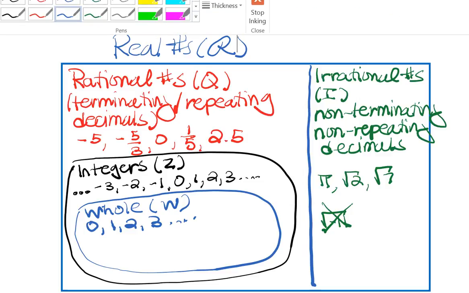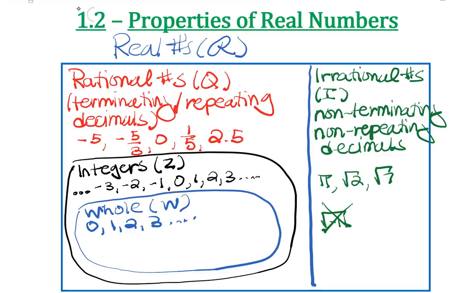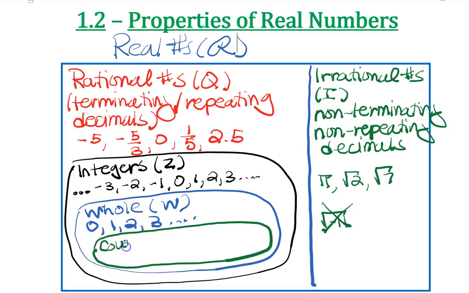Finally, the last set is the set of numbers that you started working with probably first when you learned how to deal with numbers. And those are counting numbers, or what we call natural numbers. The abbreviation is an N. And those are whole numbers with the exception of 0. So that means 1, 2, 3, so on and so forth. If you think about when you learned how to count, you probably started counting with the number 1, not the number 0.